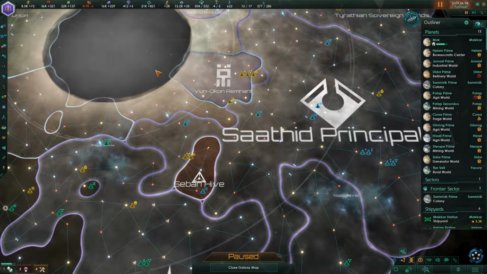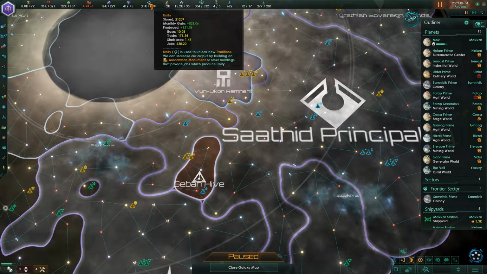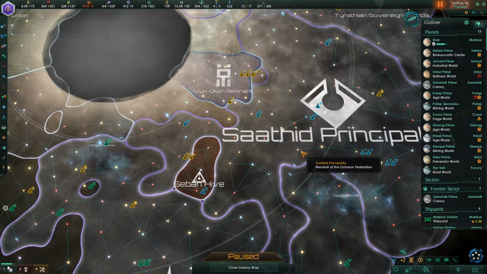And we can have a look to see how that is impacting our own economy here. We can see trade 342. So that's half of what it would be on wealth generation, which is the default. We also have unity, so trade 171. There, consumer goods, trade 171.